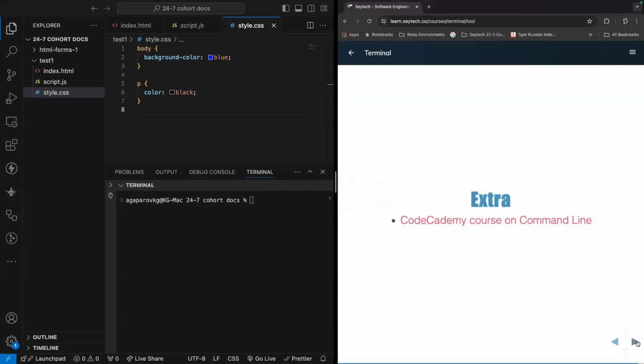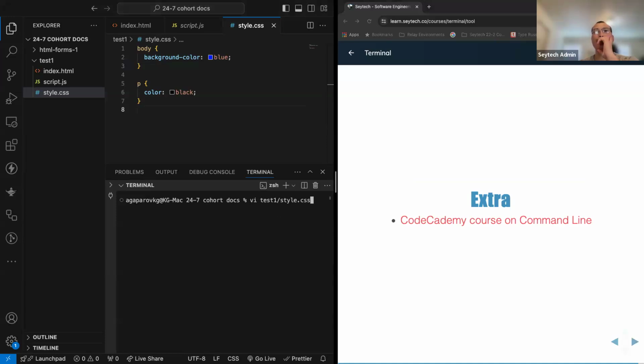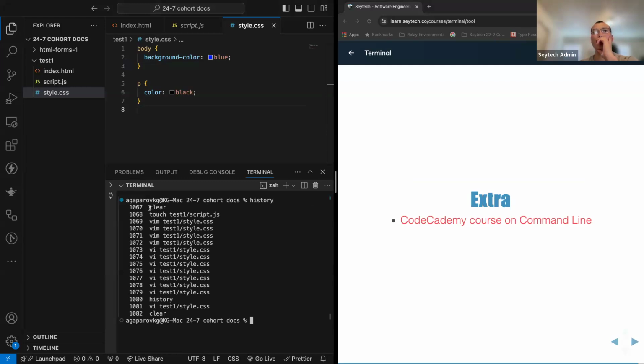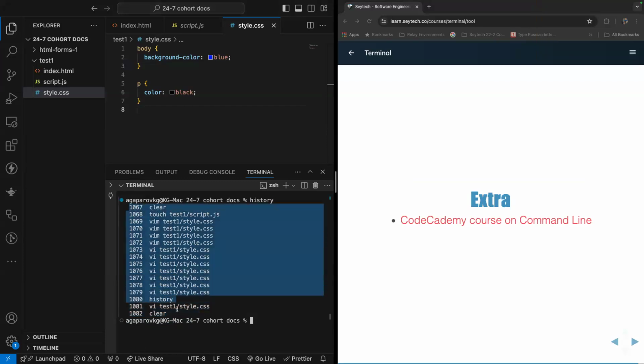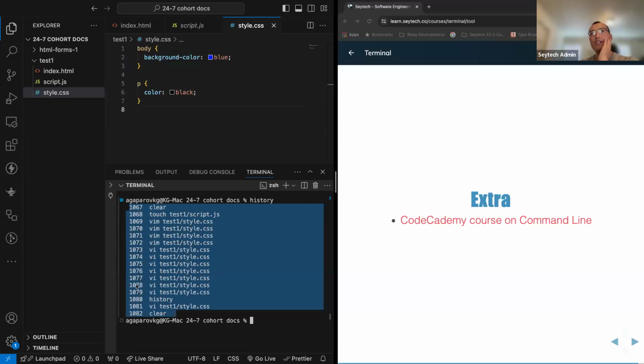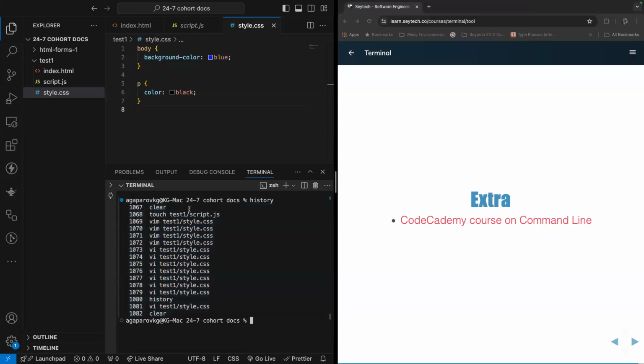When I'm running the history, it doesn't show the codes. It comes like 1, 2, 3, 4, 5, but this side is empty. No, it shows the commands, but it's like an ordered list. Oh yeah, I've been using this terminal for a long time. I've been running a lot of commands, that's why I have 1,000. Oh, yours is ordered as well. Since you freshly installed this Git Bash, it starts with 1.